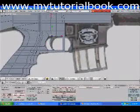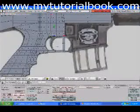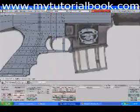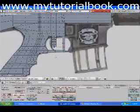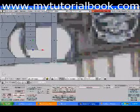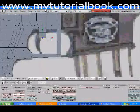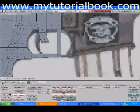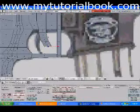Next, go back into the face select. Select right there. 7. E to extrude. E to extrude. E to extrude. E to extrude. And extrude some points, and that way you can get cool curves. Alright, go back here. E to extrude. Bring it down and then curve it. Curve it again. One more. There. See, it gives a curve to the trigger.